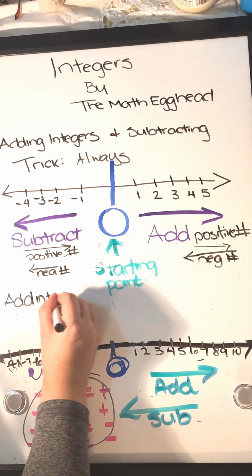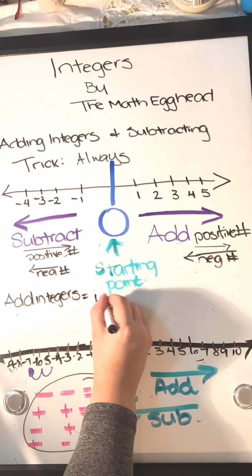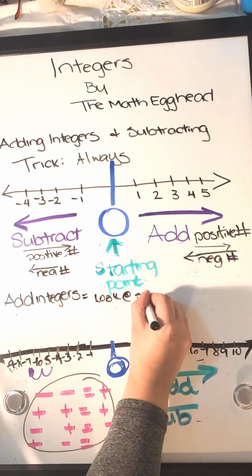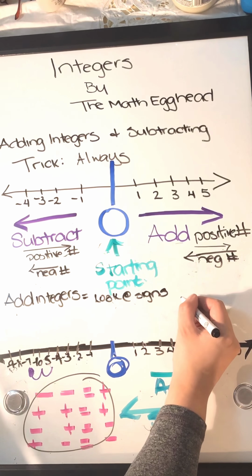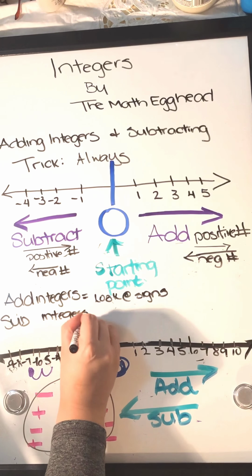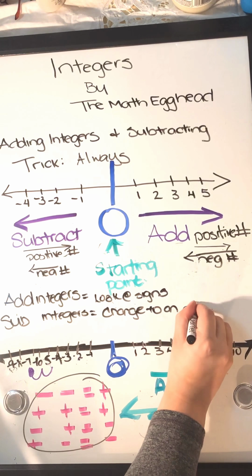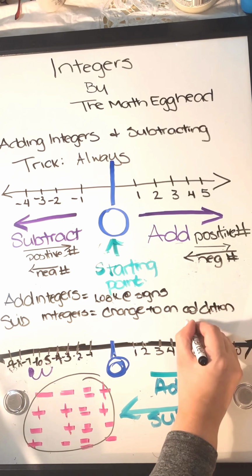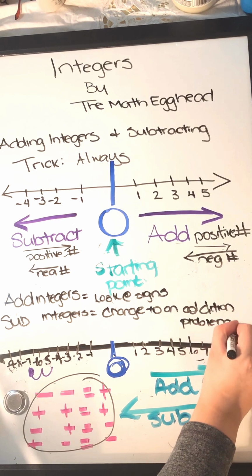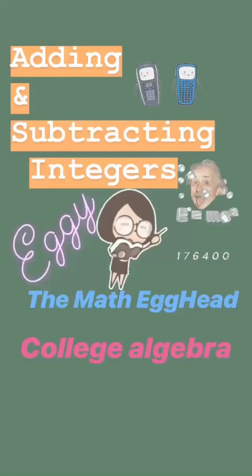Let me just write another rule here. So when you're adding integers, remember you're looking at the sign. When you're adding two integers with the same sign, you add as normal, keep the sign. When you're subtracting integers, you rewrite that equation and turn it into an addition problem. So remember, the first number, you keep it. You turn that subtraction into an addition, and the second number you change it to the opposite. Or like I said, visually I usually just add the number, and remember that the second number needs to keep that subtraction sign.